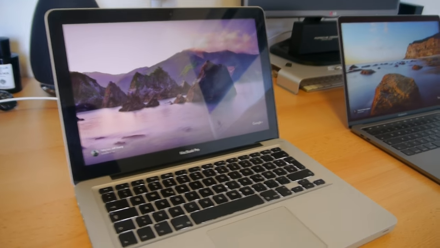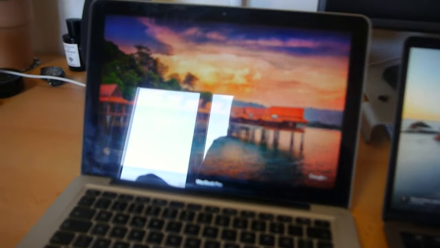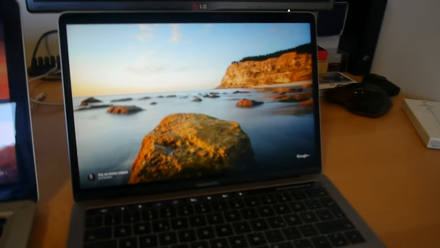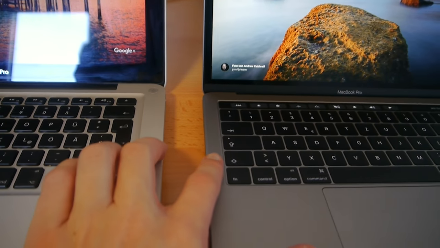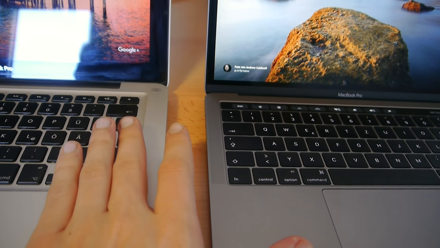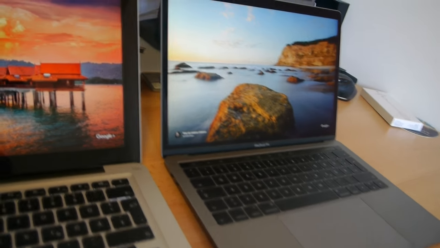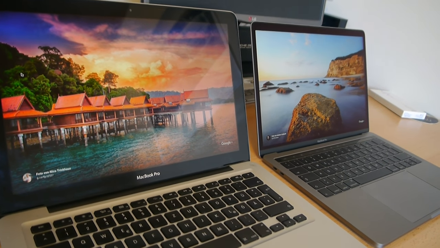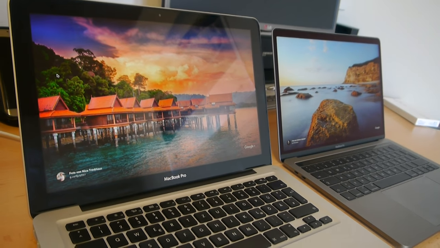Opening the two MacBooks up, what you directly notice is the difference in the screen area. The 2012 MacBook Pro has a lot more black bezels around the screen, whereas the 2016 one has a lot smaller ones. And you already also notice that in the amount of space between the corners of the device and the keyboard. Now what you also notice, if you have them on the same angle, is that the screen of the older one is a lot more reflective than the new one, so you can easily make out the screen contents on the 2016 MacBook Pro compared to the 2012 MacBook Pro.